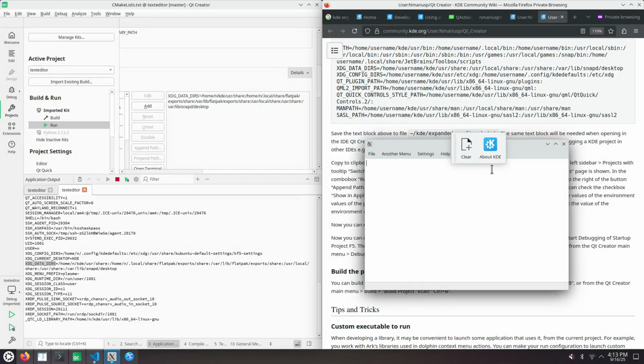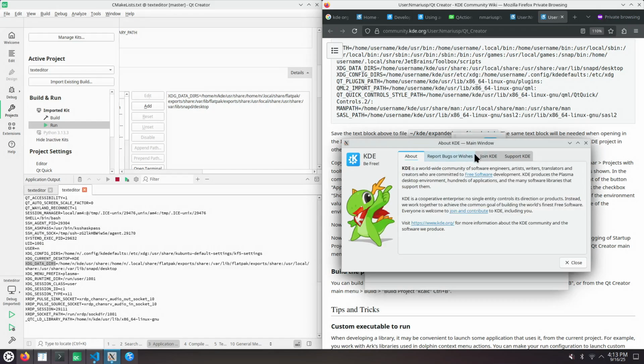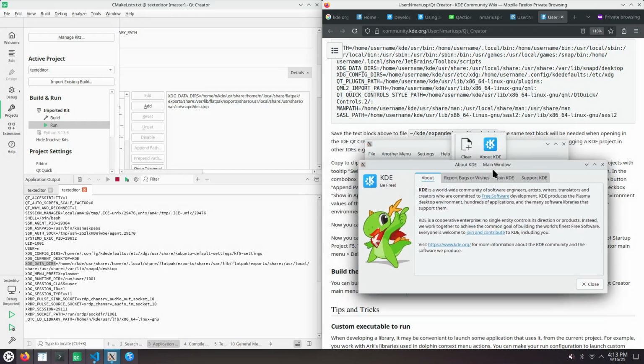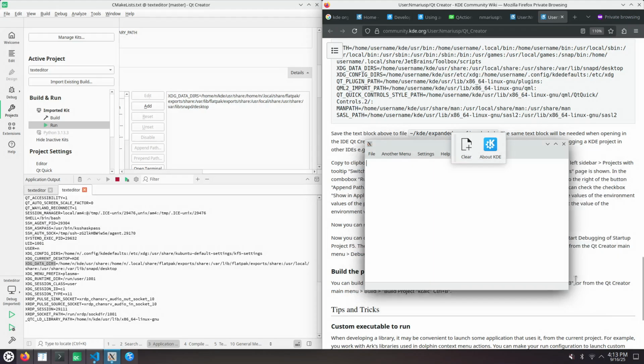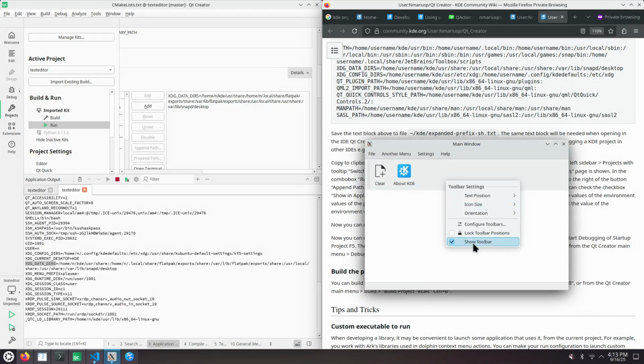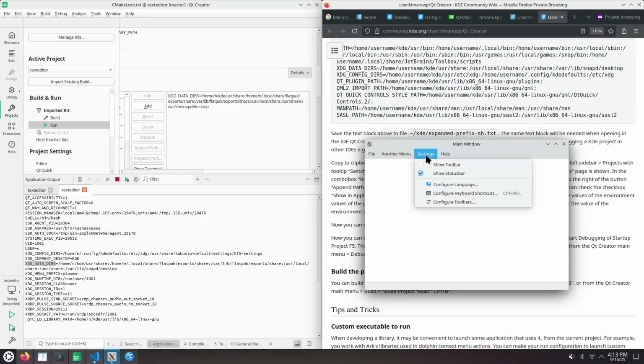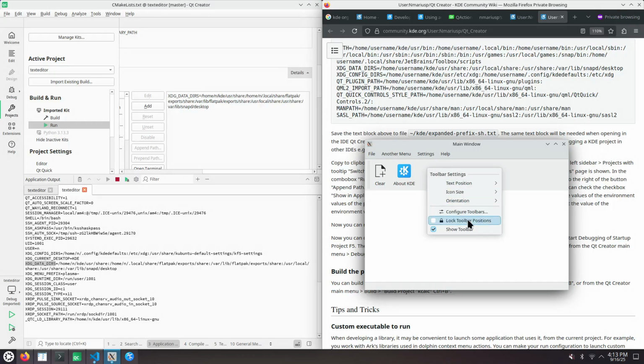The coloring is a bit strange. This is dark gray, this is light gray, and this is both. Lock the positions.